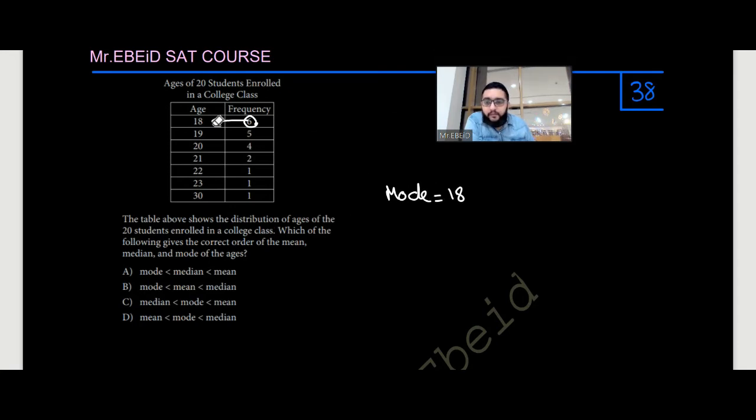Then we find the median. If you have a frequency, we have 6, and since its values 1, 2, 3, 4, 5, subtract 1 from here, it will be 3. So we have 3 here, subtract 3 from here, so it will be 2. So the median equals 19. So the answer is 8.